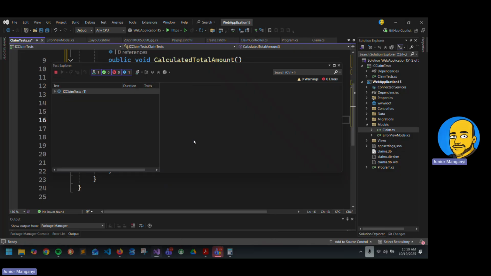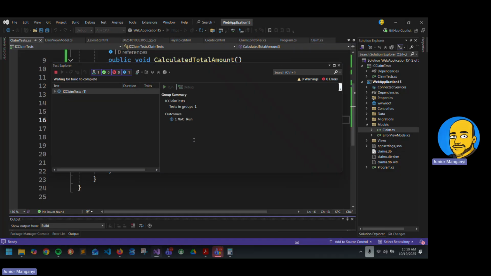We are not done because we have two more features that need to be tested. So you're going to do it one by one. And when you do it, please give it some time because it takes time to run this. You can see that you want this guy to tell you if it has passed. What you don't want is this area. This and this, they mean nothing. So you need these two.